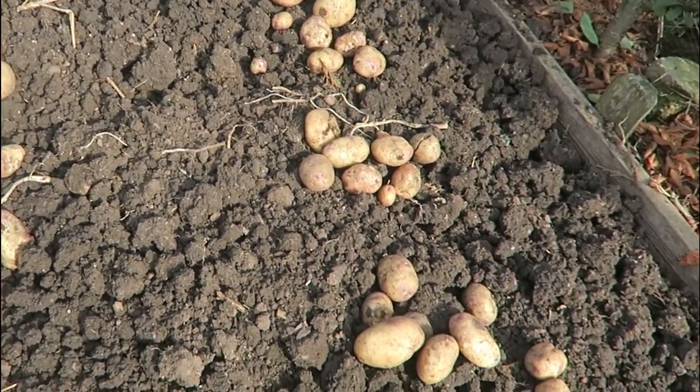But they're good potatoes. Now, a lot of people have struggled this year with the blight. We've been reasonably lucky. It's sort of passed us over this year. We've lost a few that have gone rotten in the ground. And there's not a lot of slug damage this year. But I have got a problem with the mice, so any potatoes near the top of the soil have been chewed a bit. So there's quite a bit of waste. So next year I'll have to do something about the mice. Obviously we're out in the middle of nowhere.